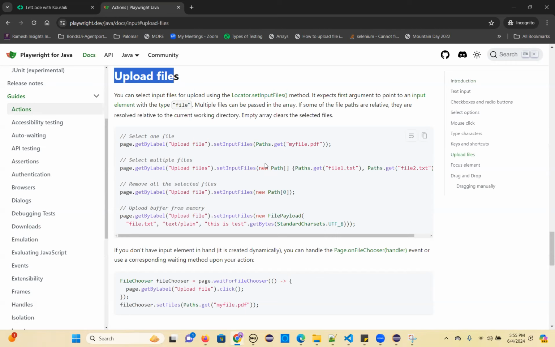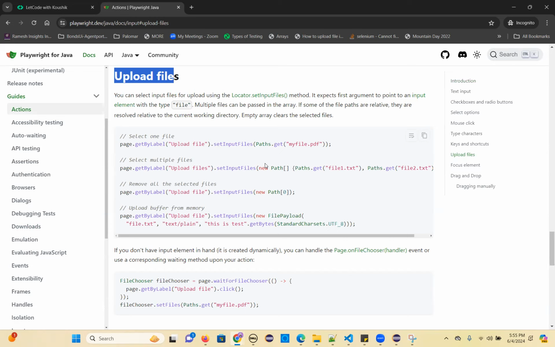But if there is no such option, then you have to use tools like AutoIt, so many tools there. Robot class sometimes works, sometimes won't work. That's a challenge; you can tell that challenge also. What are the challenges you have faced in your automation?